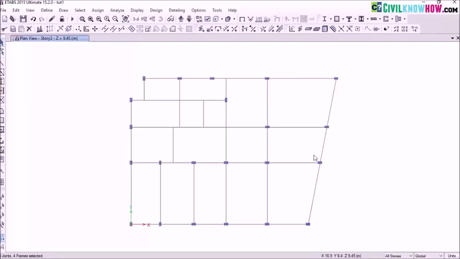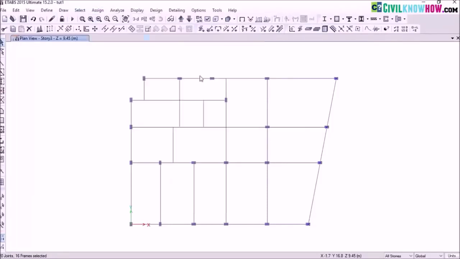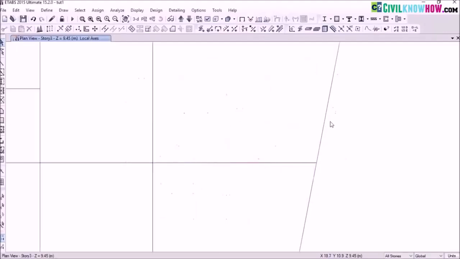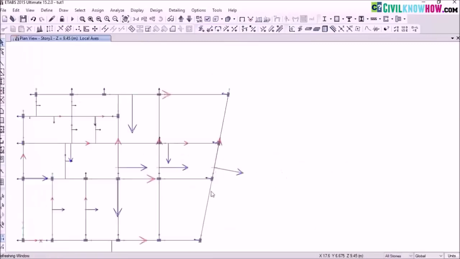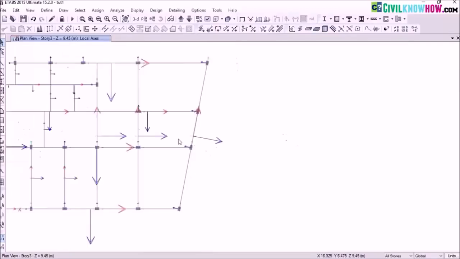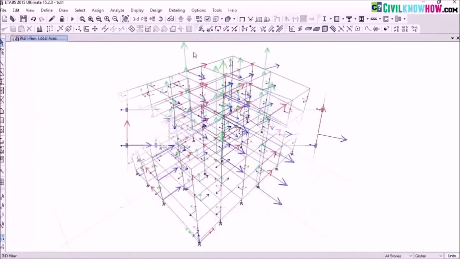So select these columns, and go to Assign, Frame, Local Axis, select the desired angle, Apply, OK. So here you can see that the column has changed its orientation or angle to 79.1 degrees. So right now I'm done with assigning of columns.